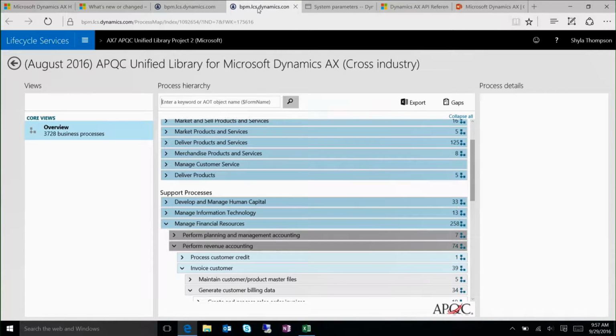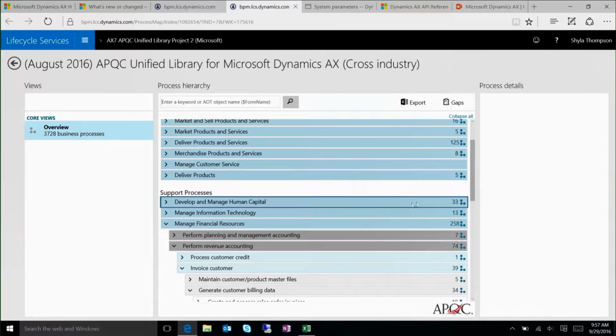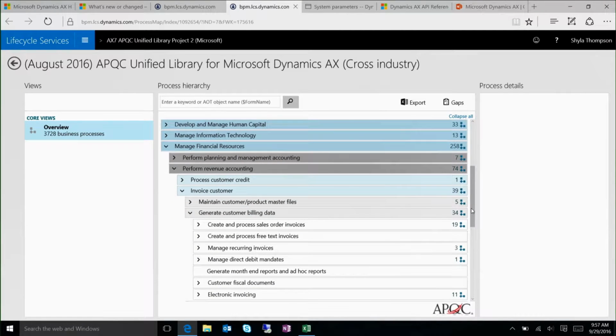So we're not just relying entirely on APQC. At the lowest levels, we definitely do have lines that were not part of APQC. They're just representing our AX processes. In the hierarchy, you can tell if a task guide is attached to a line by this nice little icon here. And the number on a node will indicate how many task guides under that node exist.